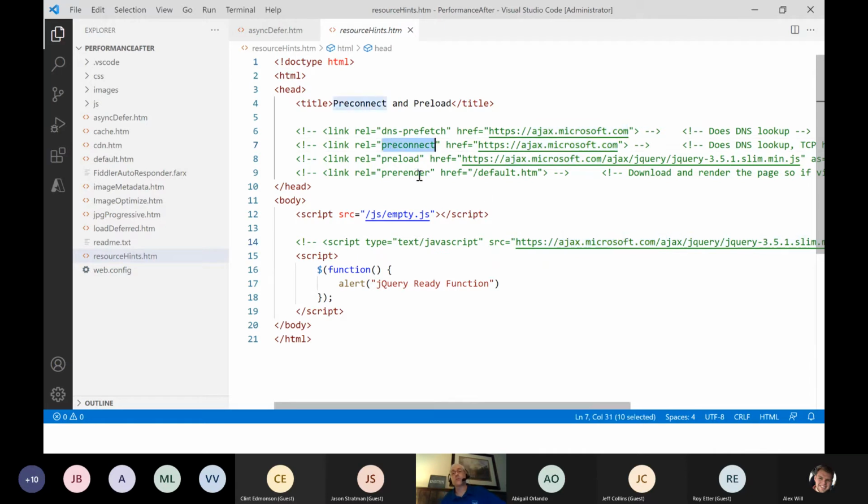They've added this thing called pre-connect. So right away, I can tell the browser, I know that you're going to need to connect to this later, ajax.microsoft.com, but you're not going to find that out until you parse. And this is a simple page, but on a big page, it won't know that till later. Pre-connect says right away, go start making the connection. Get the handshake done, get the HTTPS done. So by the time you finally do get down here, now it can just start downloading the file. And there have been sites that this has made large differences for because the parsing is slow. So pre-connect is a good one to use.